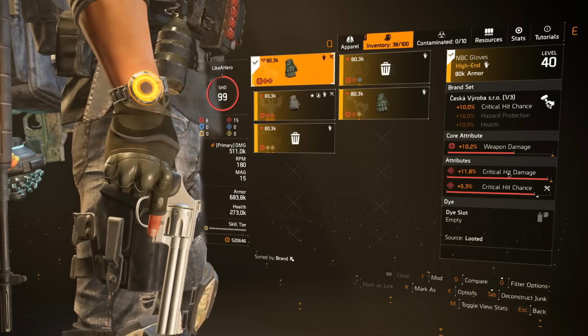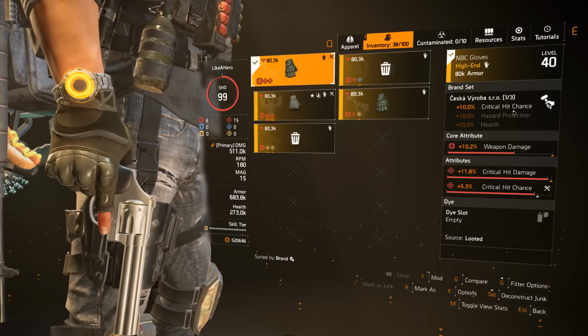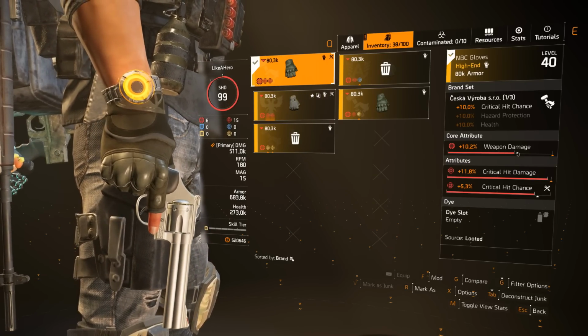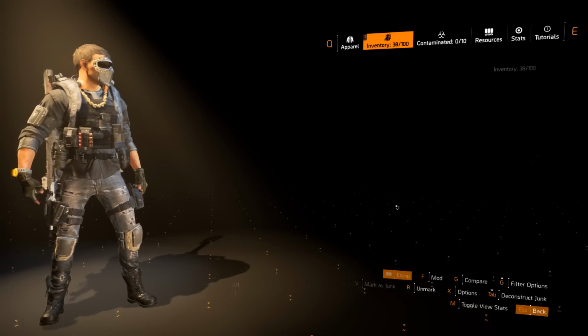Now you can mess around with some things here if you're already at the crit cap. I wasn't, so I'm currently using the one piece gloves here to get to close to that 60% crit hit cap. Now I have a decent and okay weapon damage roll. Again, you want the crit hit damage and you want the crit hit chance on there as well. I was able to roll a decent crit hit chance on there.